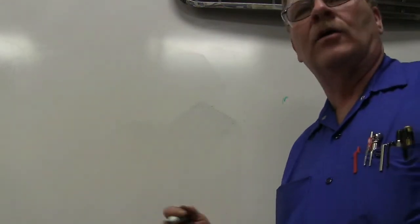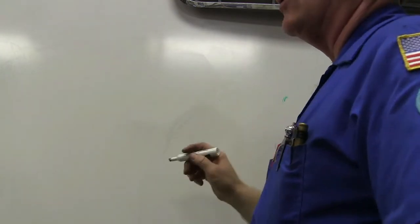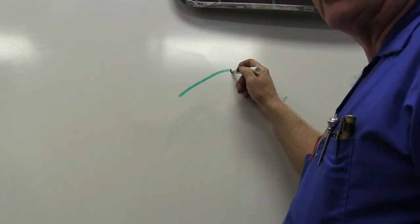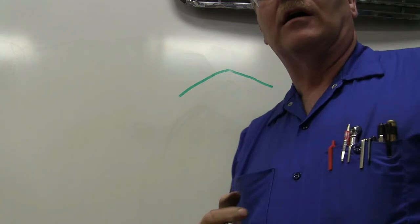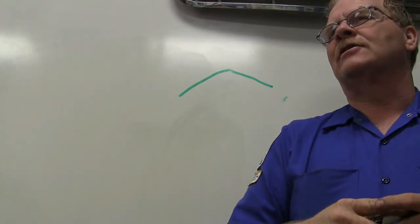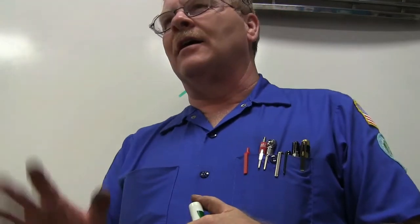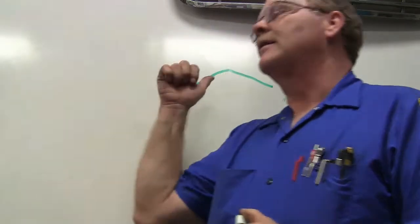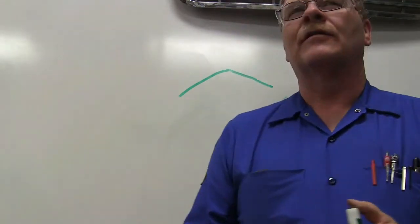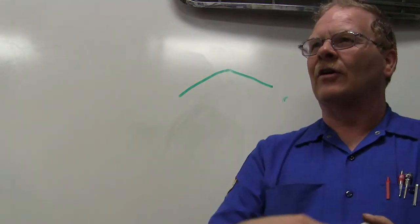Have you guys seen a power curve from a dyno? What you're going to have here is RPM and horsepower. At about 3,600 RPM, an engine made for road use is going to begin to fall off. Now, on your stall speed converter, you've got one that's really high, like 3,200 or 3,600. So you've locked your brakes down, you've got your pedal on the floor, and it's stalling right at the top of the power curve. The torque converter has you up in that power curve, and when you dump the clutch, you're shooting off the line with your power curve already peaked, instead of having to start off slow and go up.